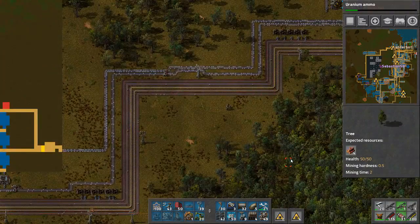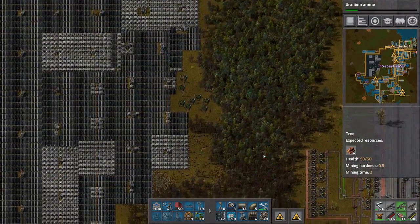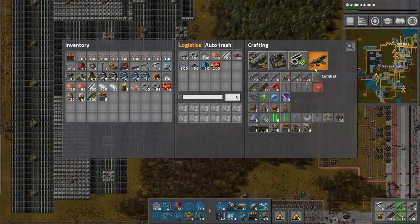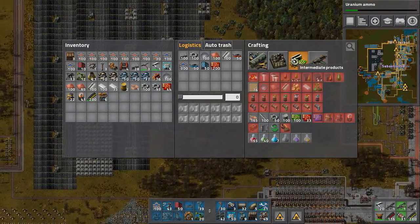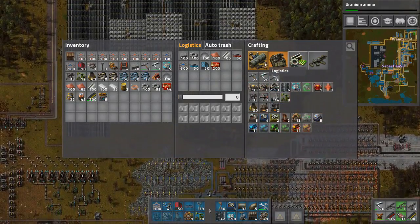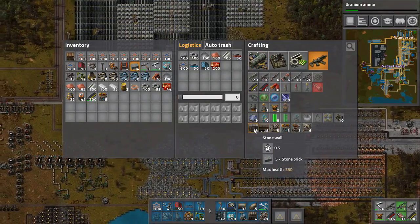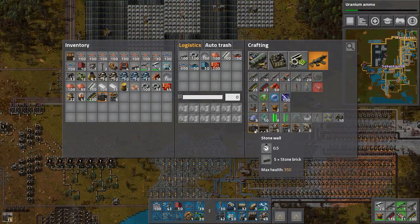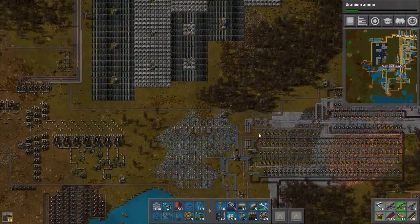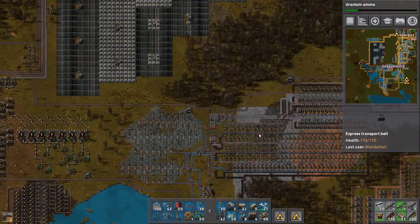I might actually put a station in the middle. I wonder if there's a way to do this that it only grabs it if there's a, I don't know, not a balancer, but like a station. Are you gonna grab another thing that grabs petroleum? Well, what I was gonna do is get something that, if there's a backup of barrels of any variety, converts it into the other type. But I have no idea how I'd do that.